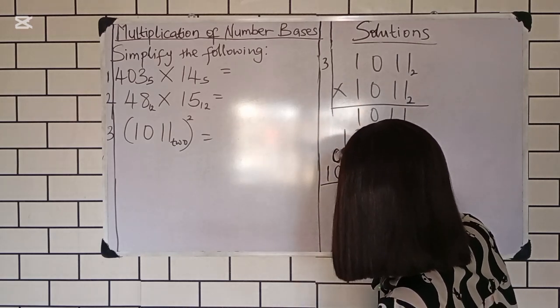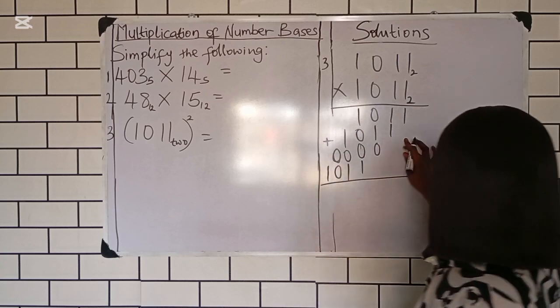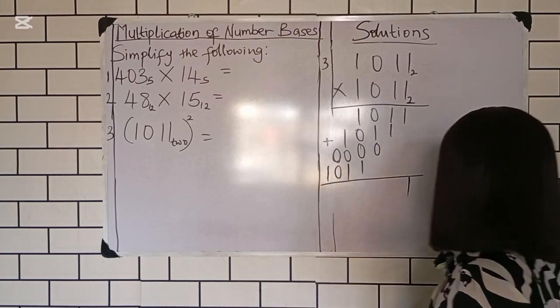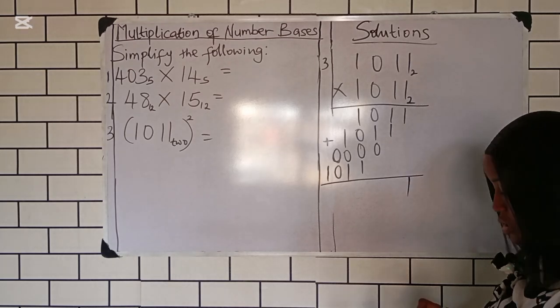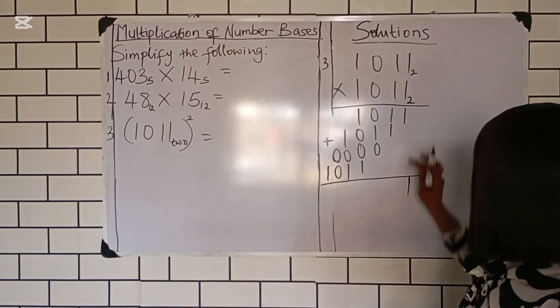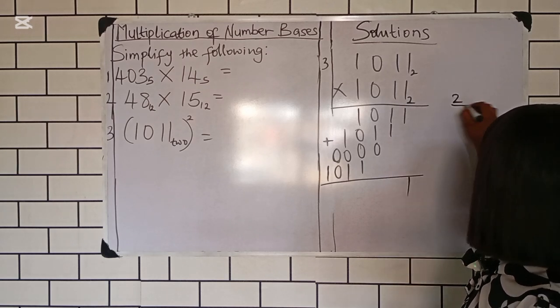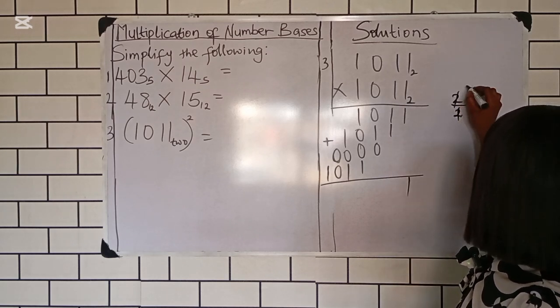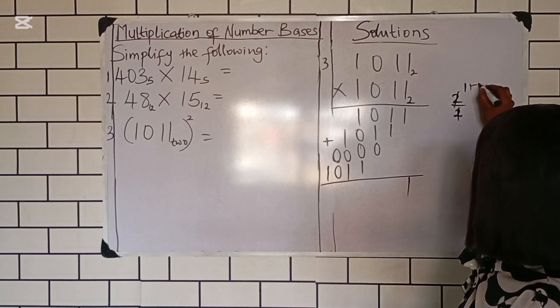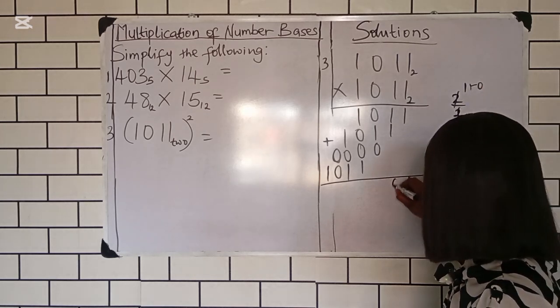Have your 0 here. Now we add, you write your addition sign. You bring down your 1 here. Remember, we are solving in base 2. Therefore, from 2 and above cannot be written under base 2. Here we have 1 plus 1 here is 2. 2 divided by itself will give us what? 1, remainder 0. This remainder 0 is what you are going to write. Write down your remainder 0.